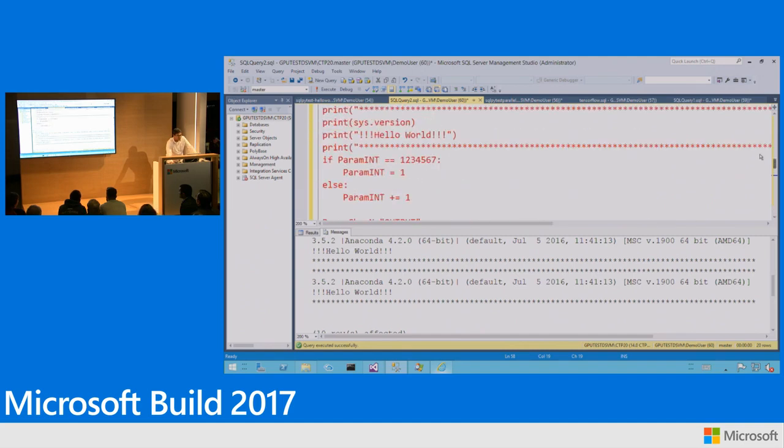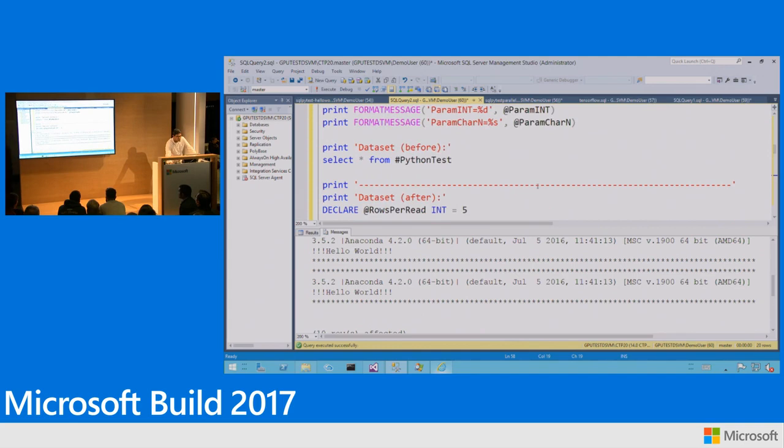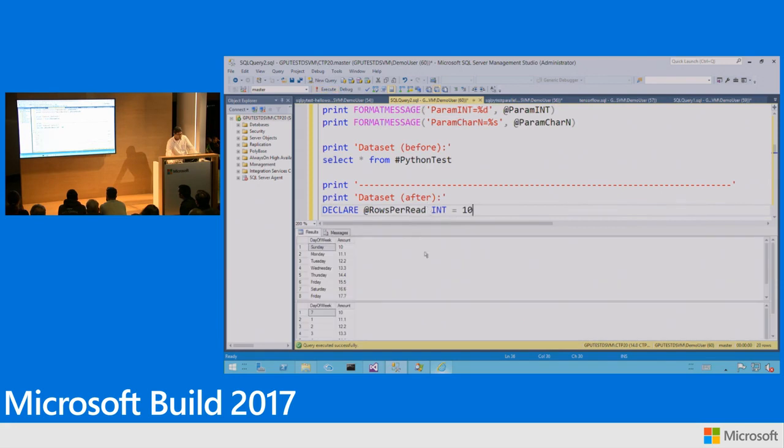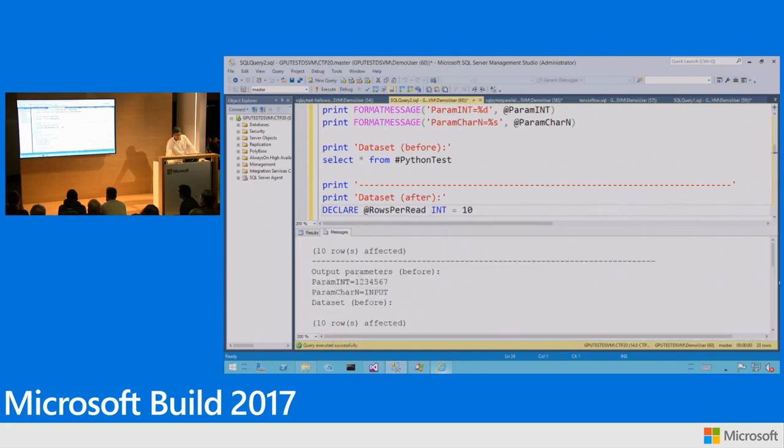One of the other things is, I talked about rows per read. What this does is, here. So often you might be working with huge data sets. So even before your SQL query has completed its execution, it can start passing the data to R or Python, and it can start executing in parallel. We call it streaming. So here, if you can see, the hello world has been printed twice, because there were 10 rows, and I specified rows per read as 5. So as soon as it read, it started passing, right? So if I change it to 10, for example, it'll just do once. OK, so here it just printed once.